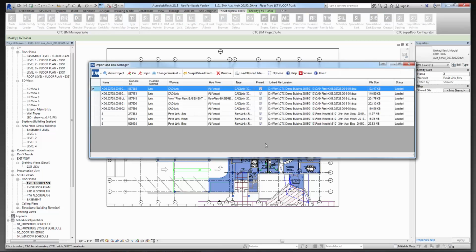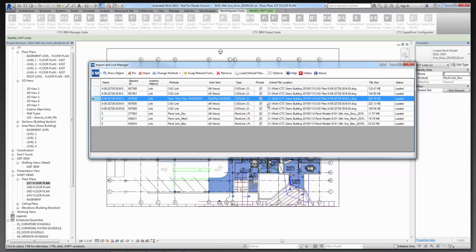So really nice tool, very simple in what it does, but it does actually go through and lets you do, again, the pinning, the work set management, and, of course, it's current view only, lets you audit all what's going on inside of here and do the whole conversion for CAD files from imports to links, find what views they're in, and really set tasks for managing what's going on with your, especially your CAD links, that are a reality in our world of Revit here.